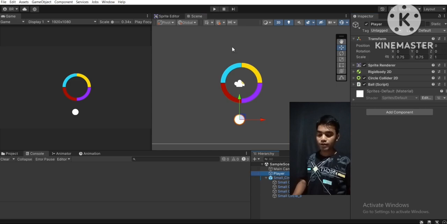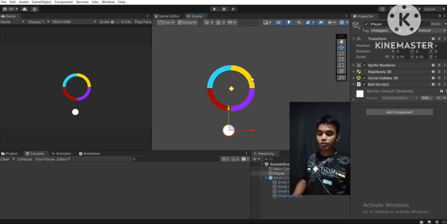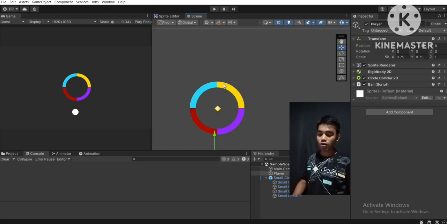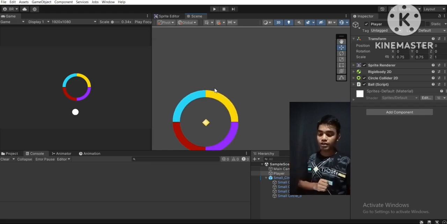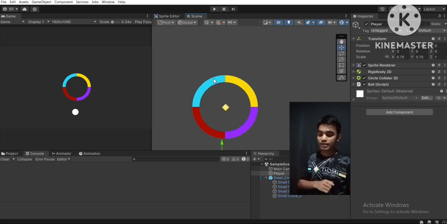So let's open up a script. Before that, we want to assign all of these small parts, or all of these colors, to a certain color tag. We just want to assign this yellow part to a yellow tag, this cyan color to a cyan tag, and so on.